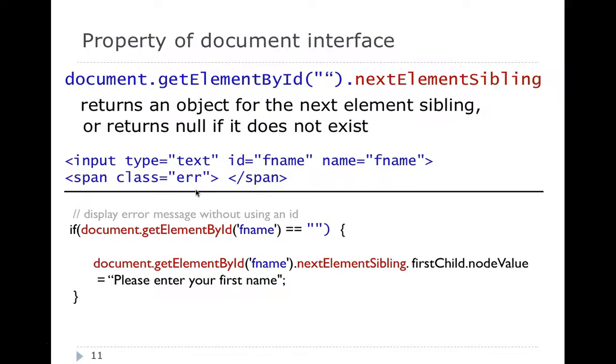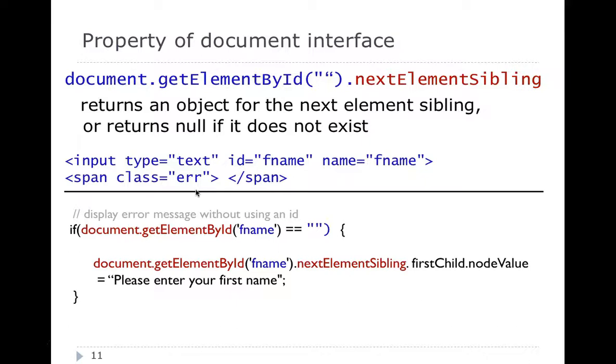So when we use document.getElementById().nextElementSibling, we will find that ID and usually find the next sibling. The sibling will not be before the name, it'll be after. So our best example is the span class error messaging that follows the input type text. This also is reflected in our homework that was due this week.